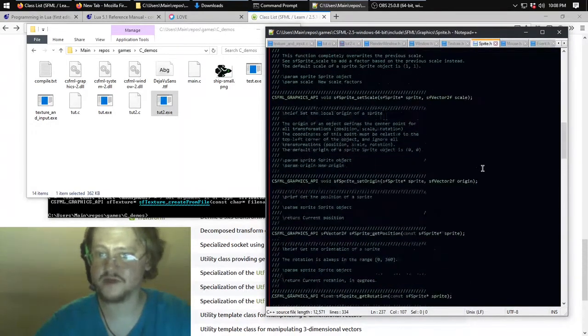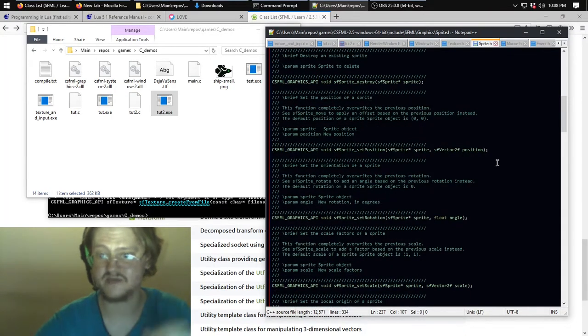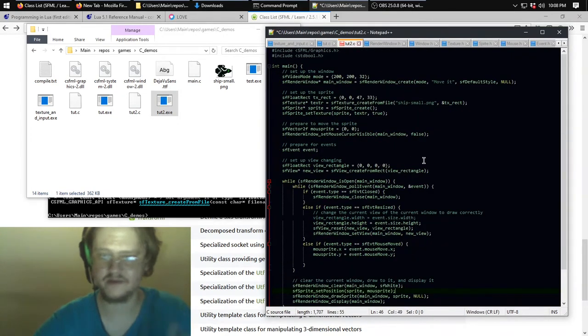Now you can do sprite move, and that will move it by the amount that you specify. Set position specifies the absolute position within the window, or the window's coordinate space. And it takes in a vector2f, which is why we needed to specify it in that way. But it's also just kind of handy. This puts out a vector2f. This takes in a vector2f. So, you know. Let's move that over to here.